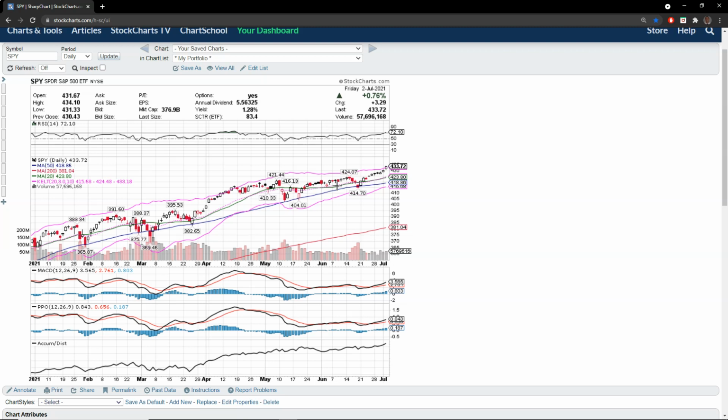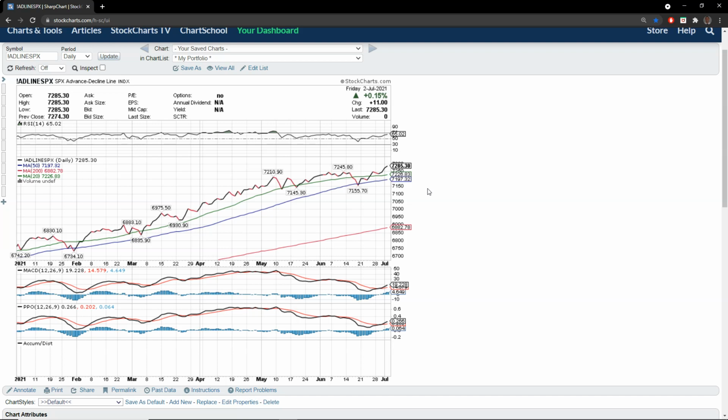But here's the other reason why you can't get bearish: the S&P 500's advance decline line. Do you see how it's hitting new highs with SPY confirming the uptrend? That is bullish. If the SPY was hitting new highs, but this ratio was hitting a new low, I would be concerned. If that accumulation distribution line was lagging, I would be concerned. But it's not. So we're just outside the 3 ATR of the Keltner channel. We're overbought on the RSI. I would expect that pullback to happen short term.